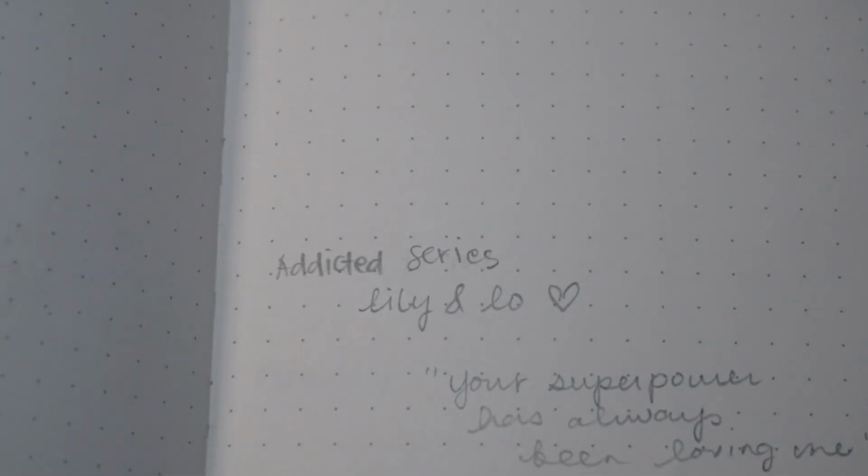And over here, I was supposed to do a Secret History spread, and this was supposed to be the best spread ever because I love The Secret History and I had so many grand ideas, but a lot of those ideas involved, guess what? Printing pictures out and cutting them out. After that, I was also supposed to do an Addicted series spread that, guess what? Requires pictures to be printed out and cut out. So it never happened either. A Pure Nessie spread never happened either.